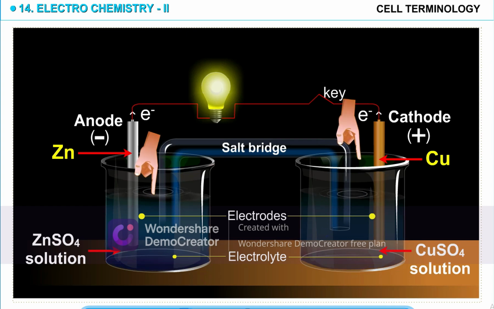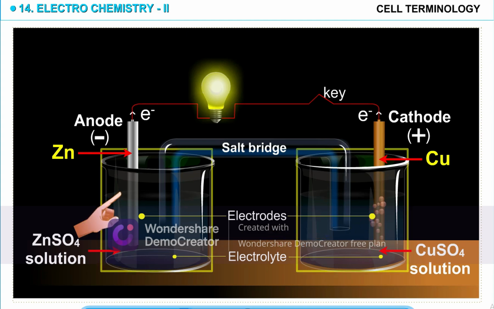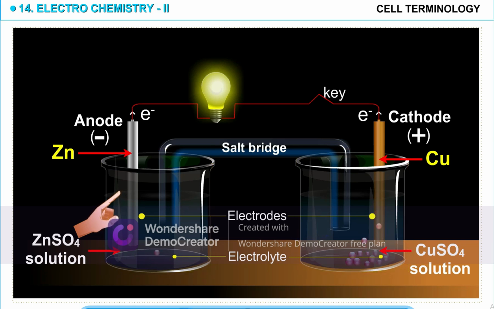Electrolyte is the salt solution in a cell. Anode compartment is the compartment of the cell in which the oxidation half reaction occurs. It contains the anode. Cathode compartment is the compartment of the cell in which the reduction half reaction occurs. It contains the cathode. What do you know about half cell? Each half of an electrochemical cell, the half where oxidation occurs and the half where reduction occurs, is called the half cell.